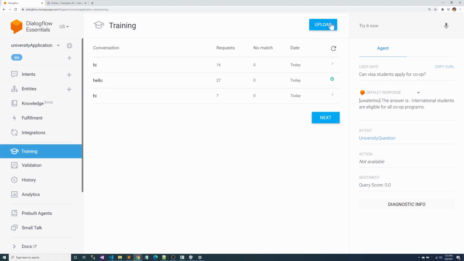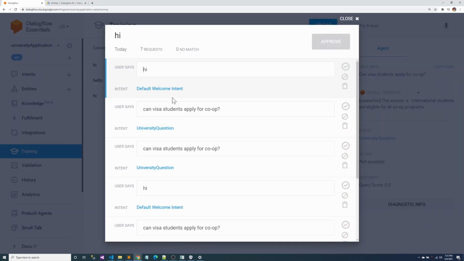So you have the option of uploading your own training. You can also look at past conversations. Now let's say, can visa students apply for a co-op? So let's say this was properly mapped to the right intent. We can improve it. Now let's say if it wasn't, you could either change it to something else or you could trash it, but it is correct, so let's approve it.